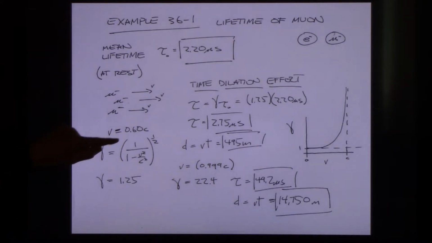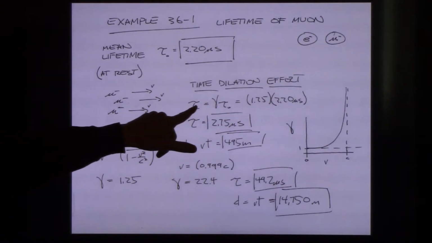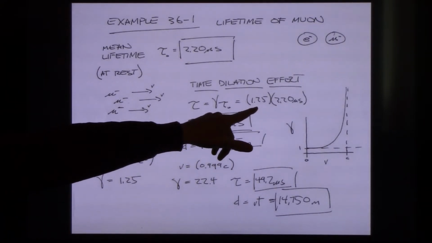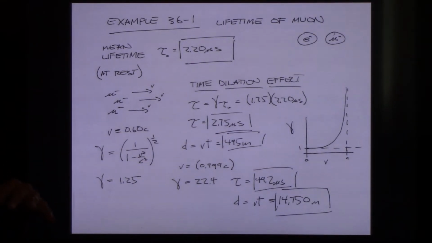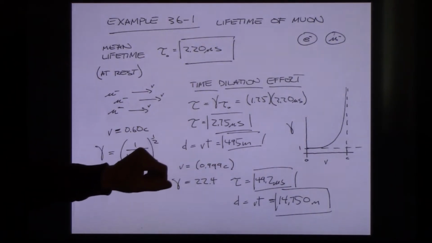I find out that at 0.60 c, I have a gamma value of 1.25. So the lifetime of the muon is going to be extended by this 25%. When I put that value in, I'm using this symbol tau, because that symbol gets used to represent the lifetime of an unstable particle. And so I'm going to put that gamma factor in. If it's moving past me, in my reference frame I'm going to measure the time to be longer. The time is going to be longer in my reference frame than it is in its own reference frame. So that says that in this reference frame, it will survive for 2.75 microseconds.